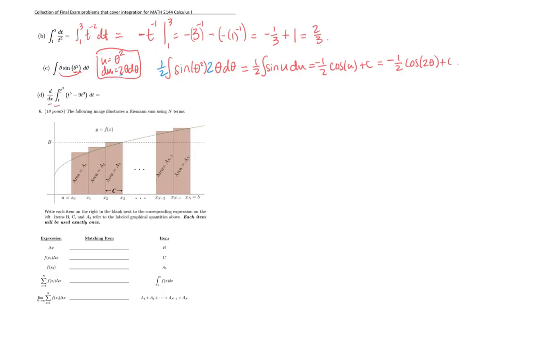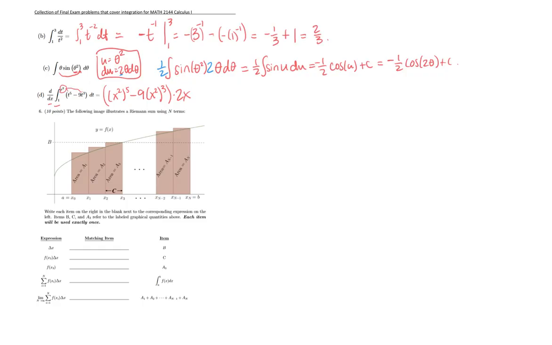For the next one, I can see that I do have a fundamental theorem of calculus part 2, but I have a function of x in the top bound, so it will need to be combined with chain rule. So I'll first start by plugging that in for both t's. So I'll have x squared to the 5th minus 9 times x squared cubed. And I want to multiply that by the derivative of the inside, which is just 2x. So you can leave it just like that.